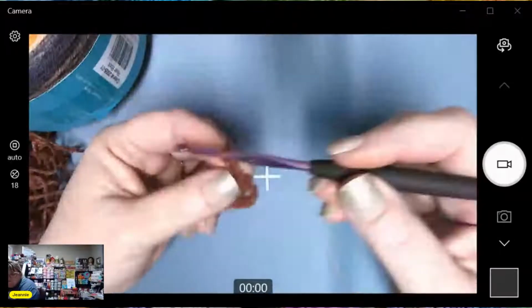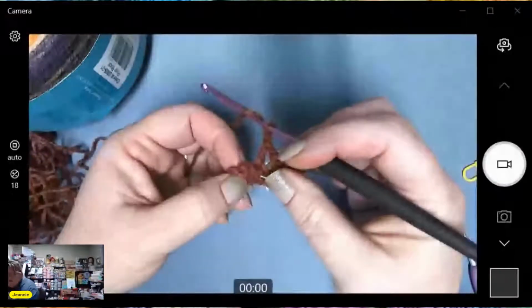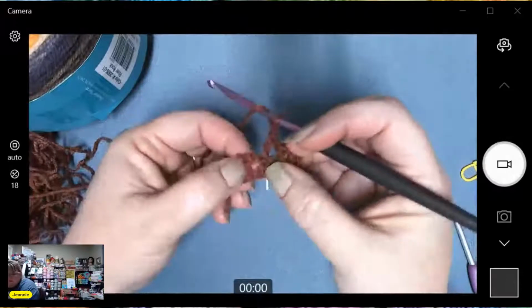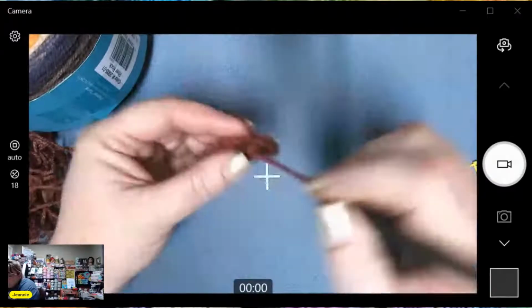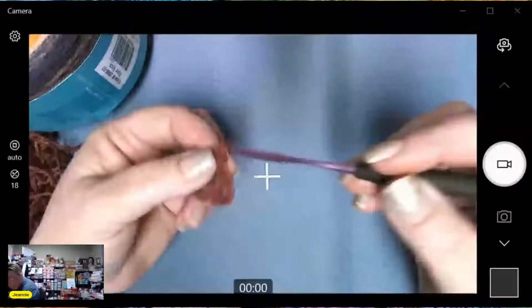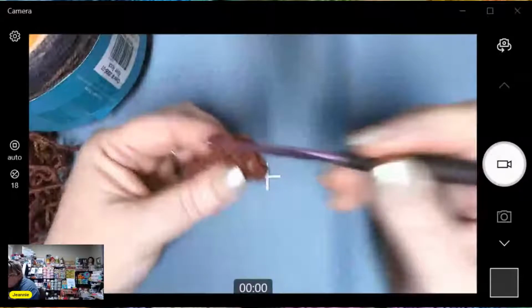Chain 1, and we're going to V-stitch into the next chain 1 space. So right here between this double crochet and this double crochet, we're going to work 1 double crochet, chain 1, and 1 double crochet.